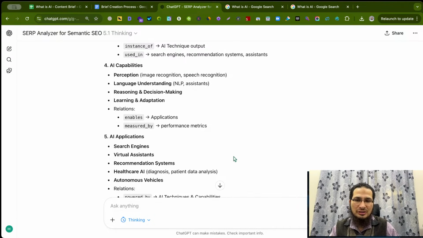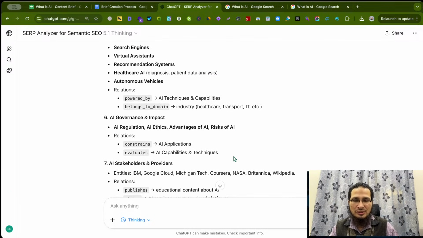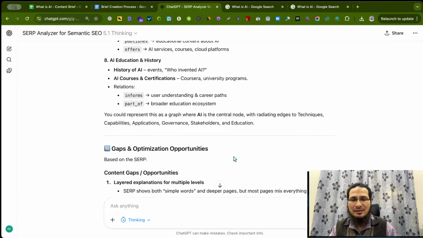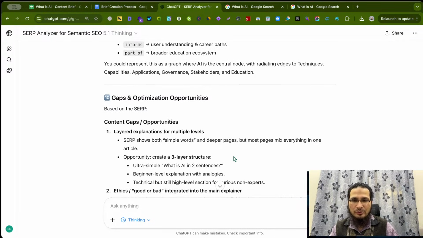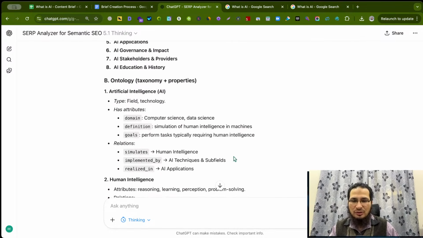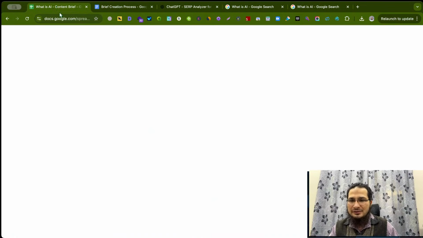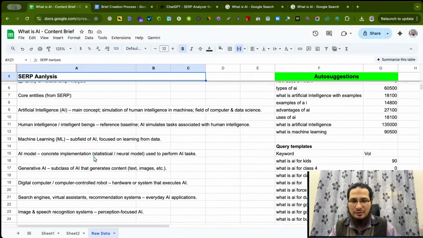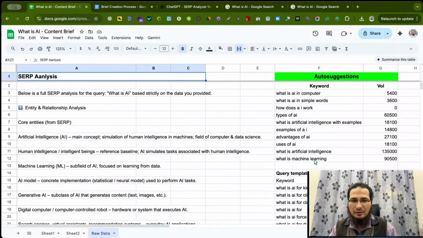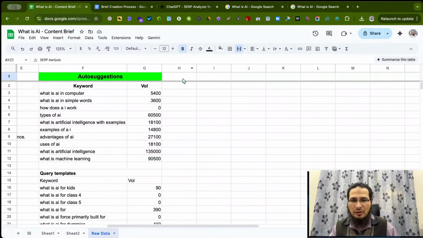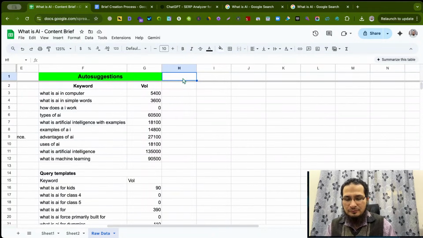Whatever information is available from the SERP for our searched query, what is AI, this is the information for that. Gaps and optimization opportunities, you can consider this one. So it was the last section of SERP analysis. We have arranged this data in our sheet here.